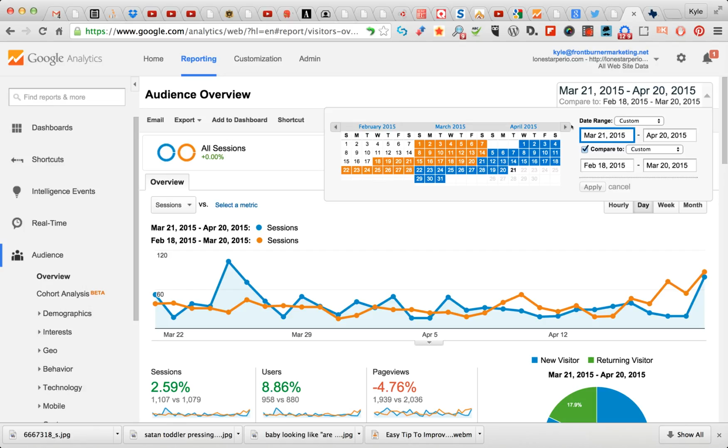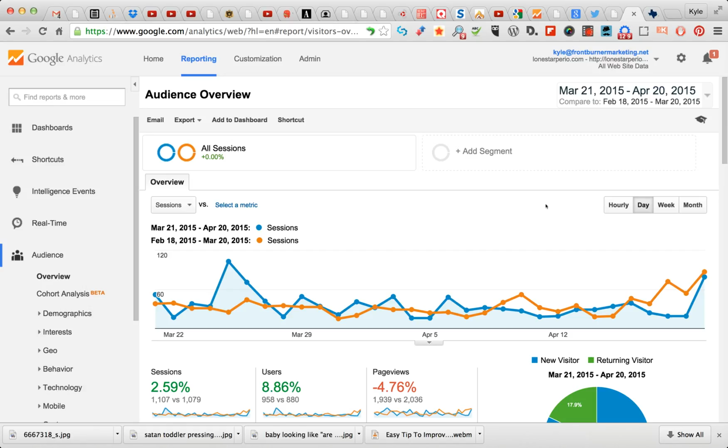And especially when you overlay this with your sales numbers, because if your sales numbers are down 40%, but your web traffic is up, something's out of whack. Now, it may not be under your control, but at least you can get some definition on it. Okay. So again, this is a very, very useful tool. I really like it. So we're going to go ahead and keep that comparison in place.